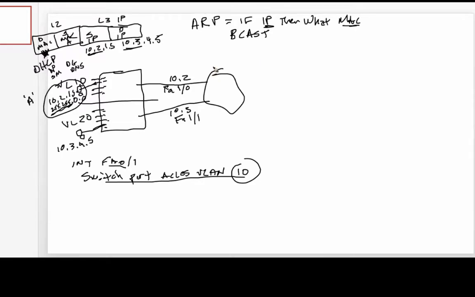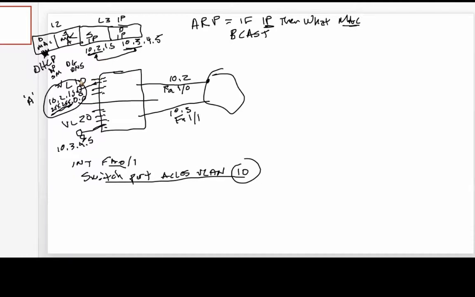Can a broadcast go across a router? No. So if this PC sent a broadcast over to this router, would it ever reach this device? No. So there's no point in doing it. And the PC knows that because of that subnet mask. Remember talking about this?